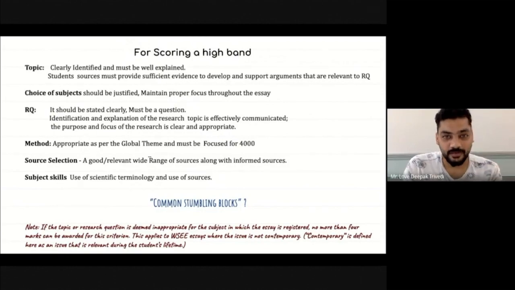If at all I have to fulfill criteria of 4000 words or say maximum limit is 4000 words, the student has this mentality that what happens if I don't go beyond 3000 words. It's not a problem but whatever essay you write should be quite focused. Then research question should be clearly stated and it should be posed as a question. Identification and explanation of research question should be communicated effectively because if I don't understand your RQ and if I feel that there is no justification or there is no use, like just for sake of doing world studies you have chosen two subjects, while it could have been easily done through physics, then the purpose of the world studies extended essay is not met. Focus of the research should be clear and very well appropriate.